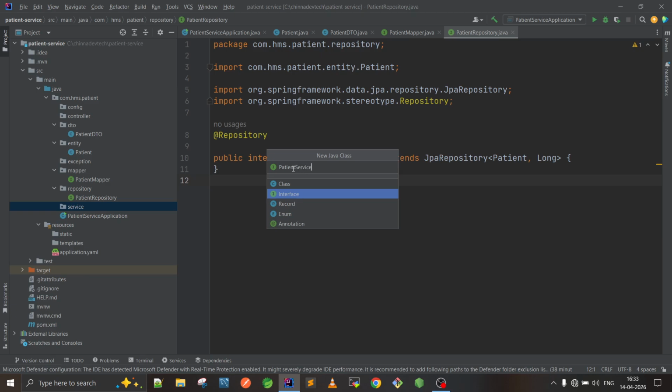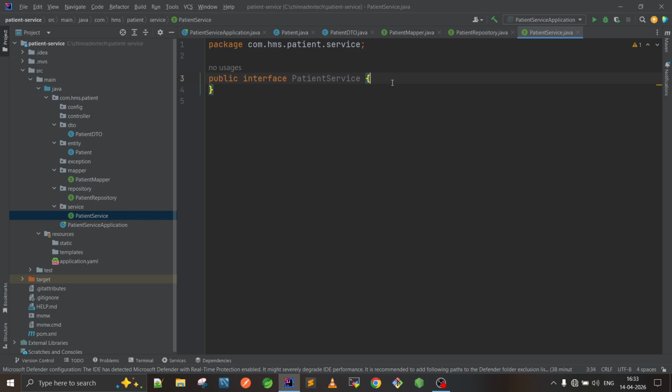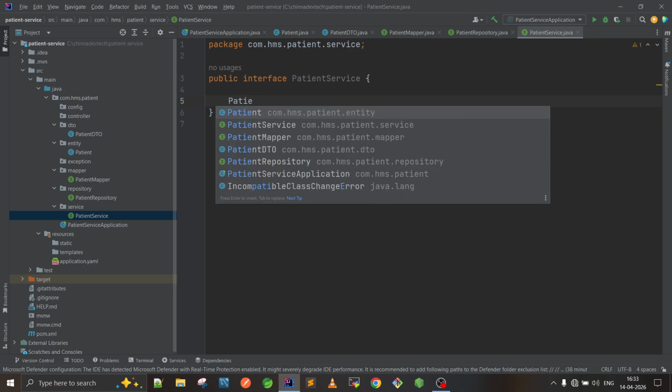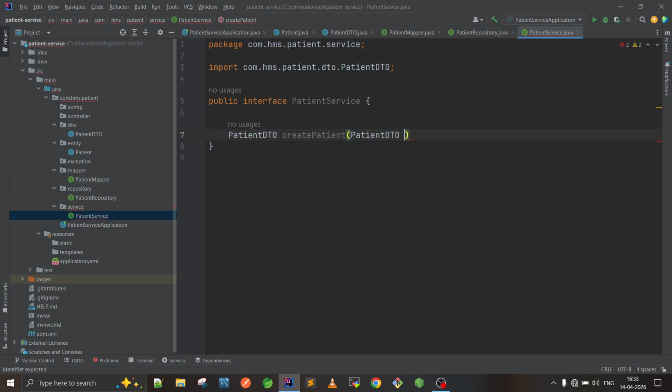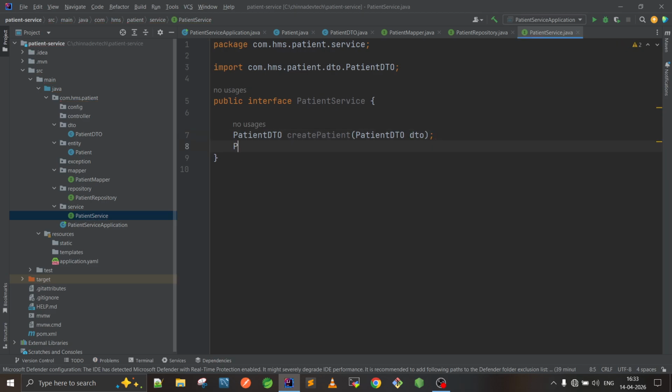In the patient service interface, add the methods: create patient, get patient by ID, get all patients, update patient, delete patient. Create patient expects an argument, patient DTO, and returns a patient DTO.